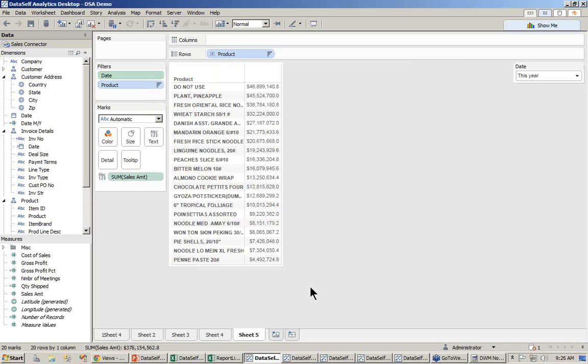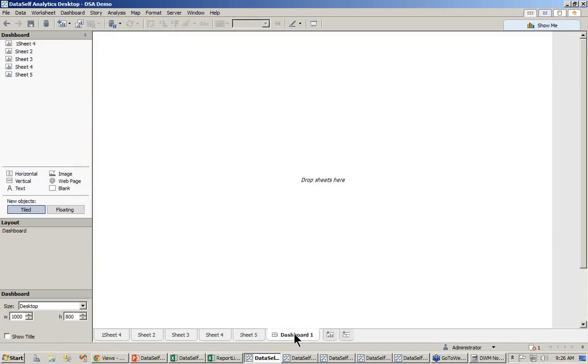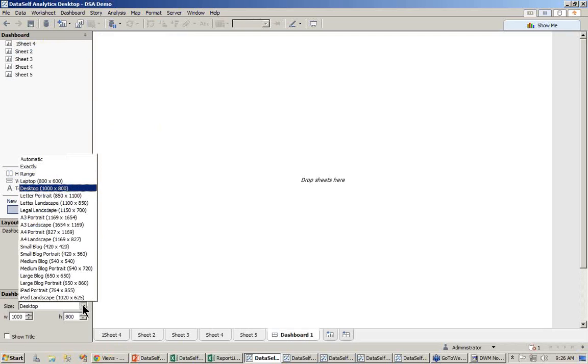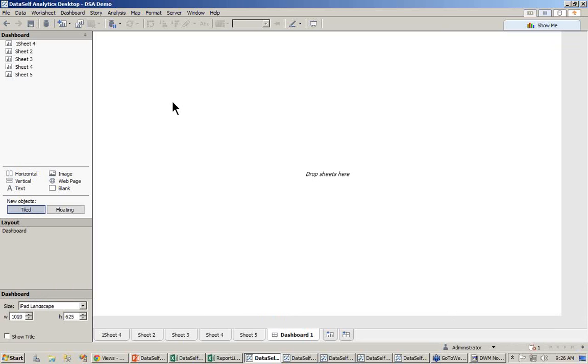So now I want to take all this information, combine it in a dashboard for iPads, let's say, and publish to a server. How can I do that? Well, first let's build a dashboard, putting pieces together. I click this button, which creates a new dashboard. And because my users are iPad users, I can use the iPad landscape, or I can use any kind of size that I want, or even make it automatic to the screen size. I'm going to choose the iPad, so I'm optimizing for those users. So this is the iPad screen.